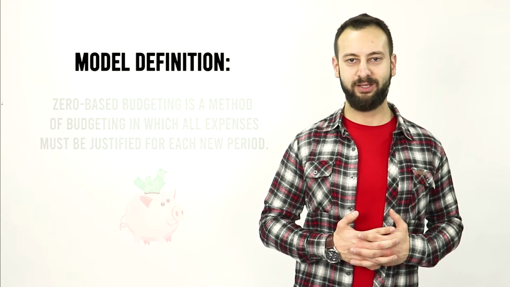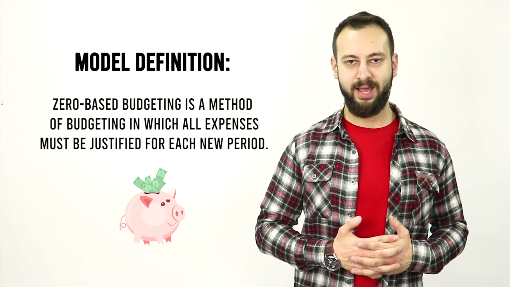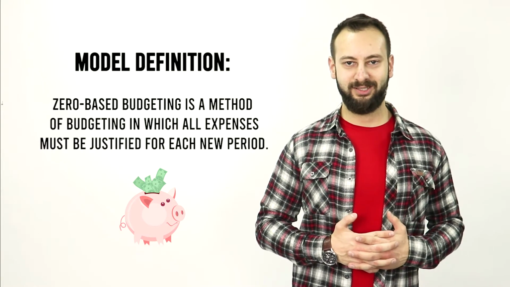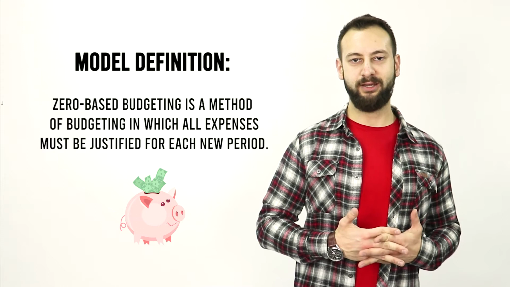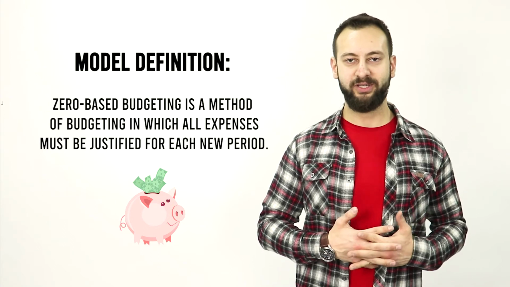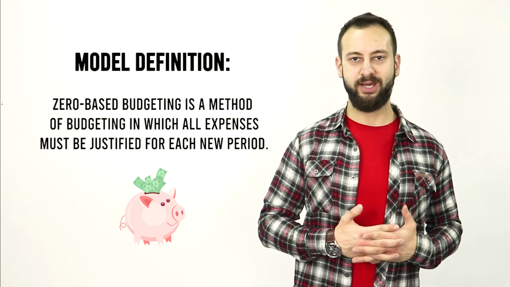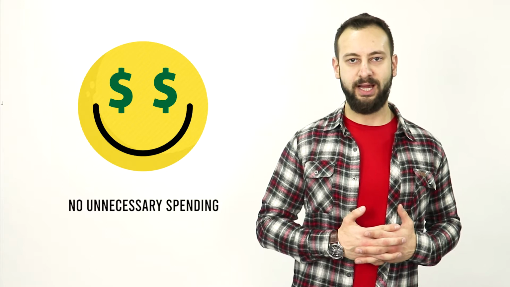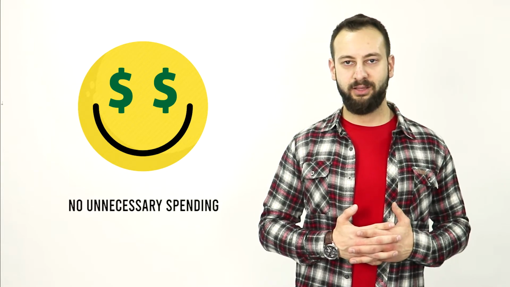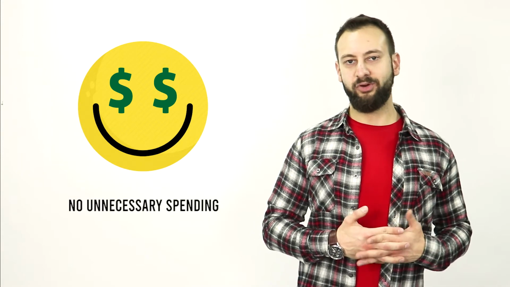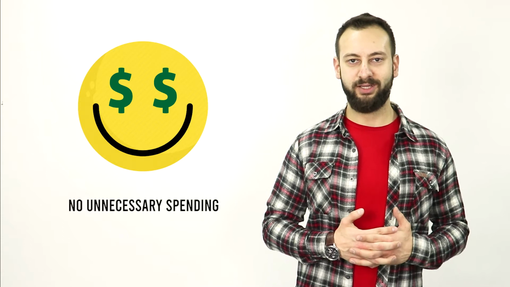So zero-based budgeting is originally a financial concept, and companies use that to basically reduce their unnecessary spending. Instead of basing their next budget on the previous year's or the previous period's spending, they start from scratch and draft all the necessary expenses that they need for each of their functions. And what this does is it really cuts out any unnecessary spending, and the company doesn't assume that just because they are spending money on something, they really need to be doing that, which is really key.